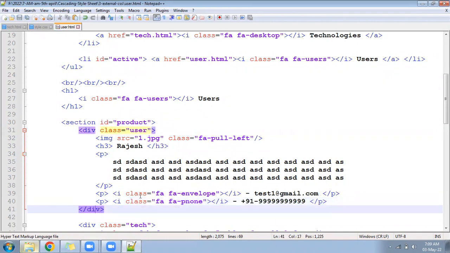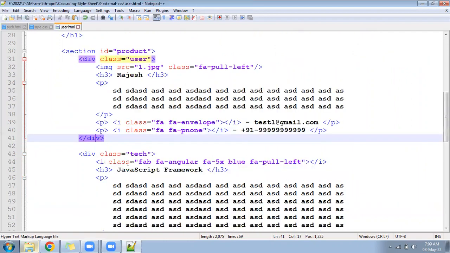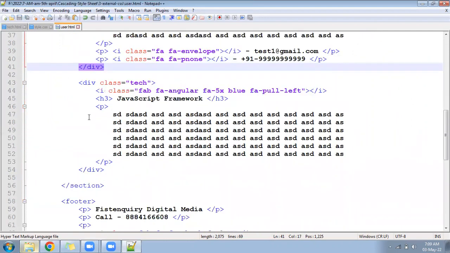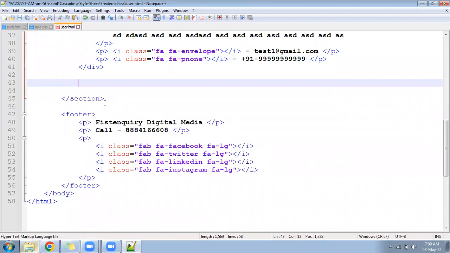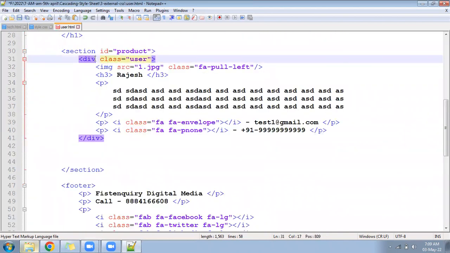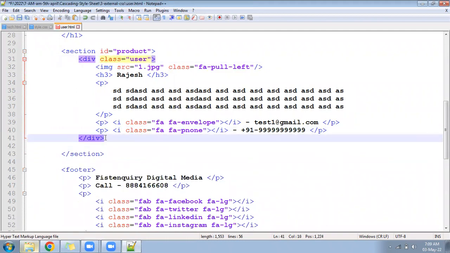These details become the details for a user. Below, the tech we can delete, and first we'll try to see for one user how that looks.